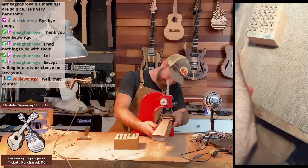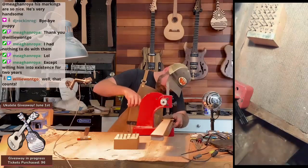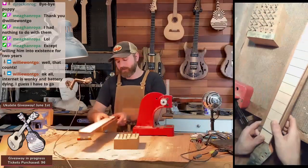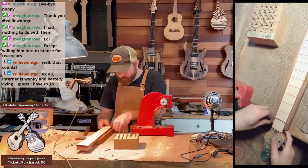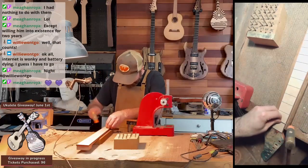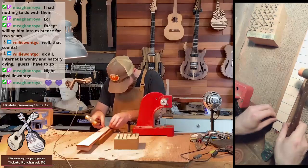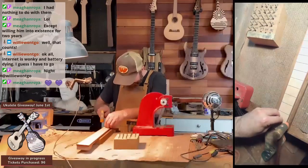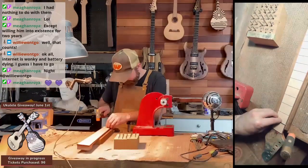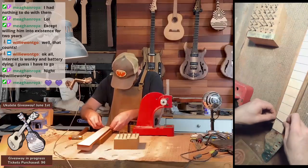Okay, so let's get this lined up, and then it just pushes it down. Oh, what the heck? It keeps popping out. I don't know why. What the heck is wrong? Usually this is not a problem. I don't know if these... Come on. I wonder if these tangs don't look much thicker. I don't know why it doesn't want to go in.